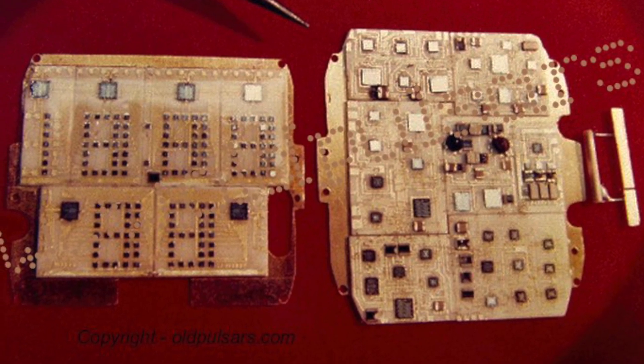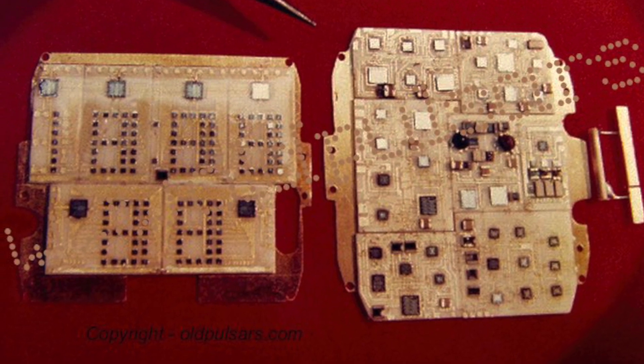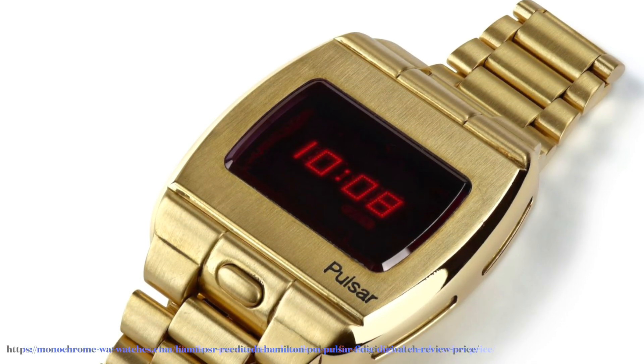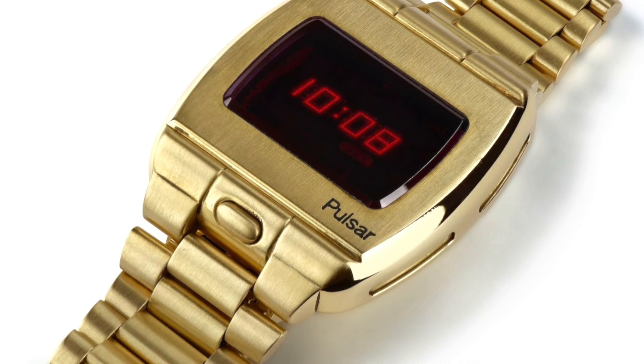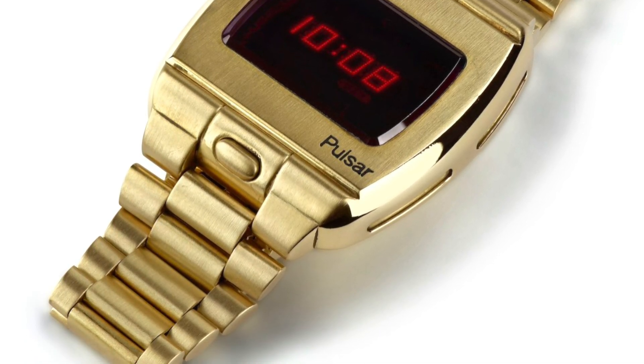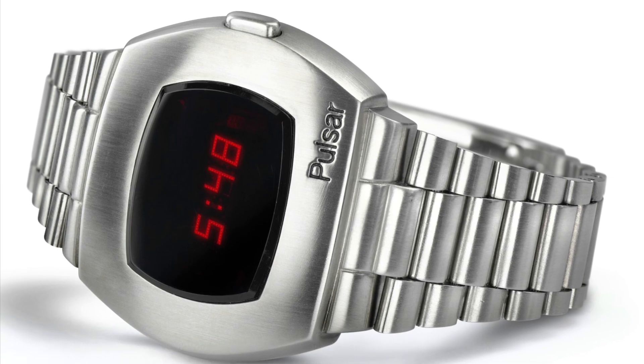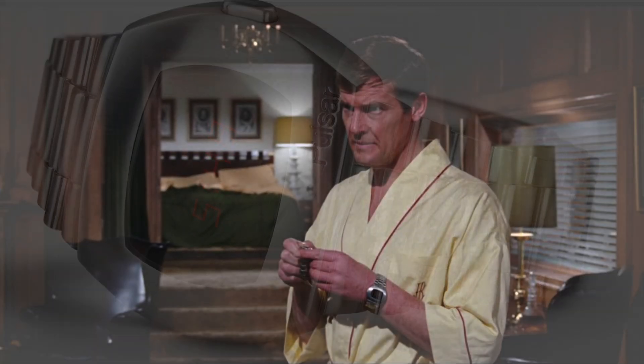It is of course mandatory to include the infamous video of Johnny Carson showing this prototype, which he didn't seem that impressed with at the time: 'From time to time we show new products but this is wild. It's a wristwatch made by the Hamilton Watch Company and Pulsar — the first, they say, computer wristwatch to tell time with no moving parts and it's digital.' The first commercially available digital watch was the Hamilton Pulsar, released in gold and exceptionally expensive, later in a slightly more affordable package, and famously worn by Roger Moore in Live and Let Die.